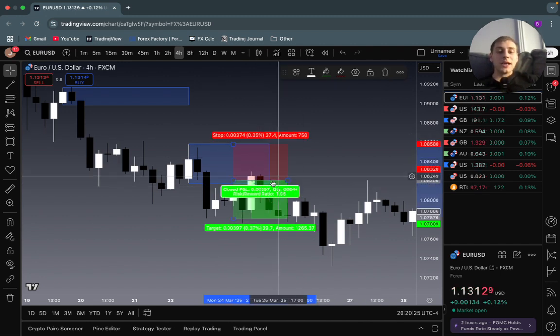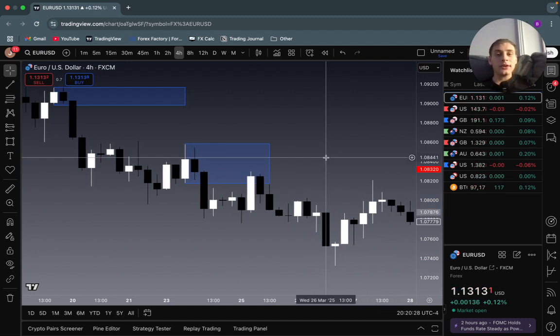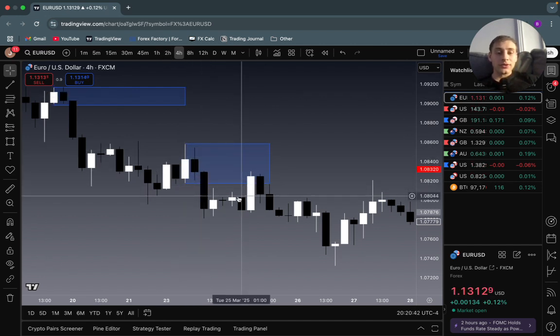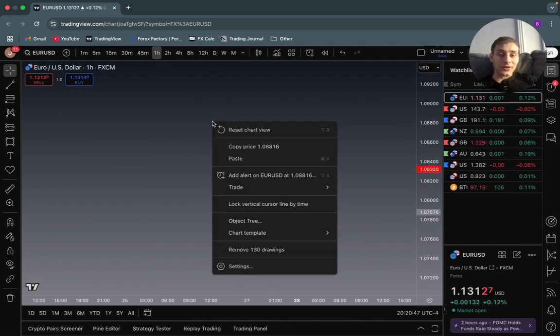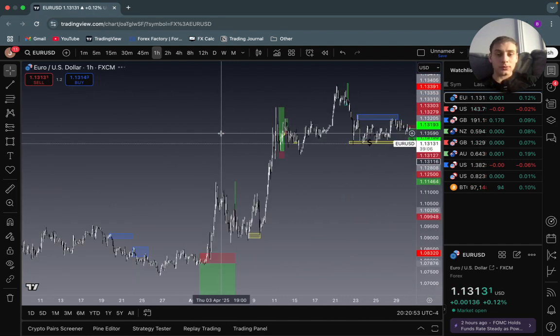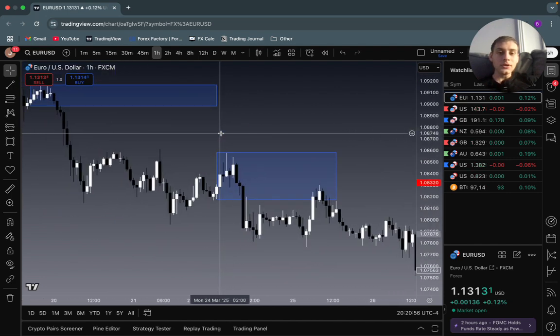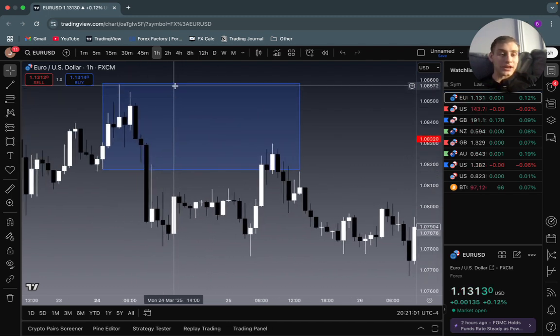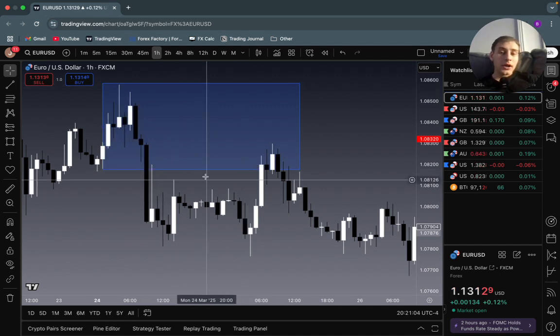But now that you guys understand that, and marking out our zones, what I do is something called top-down analysis with the way I trade. Top-down analysis, boys, just means you're starting at the top and you're making your way down with your analysis. For example, you see how I marked out this 4-hour zone? Now that I have that zone and I'm really paying attention to it, I'm going to do exactly what I just did and identify structure and all these things on a lower time frame, right? And so where are we at over here? We're over here. Now that we have this pretty much 4-hour point of interest or supply zone, I'm going to wait for price to come in there.